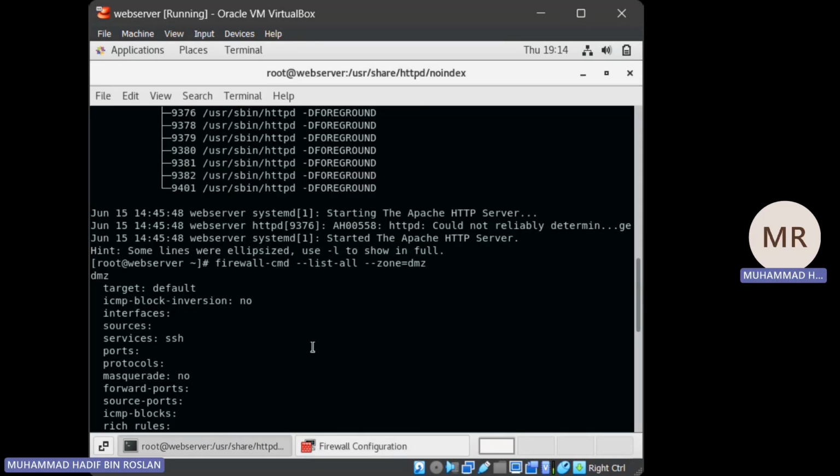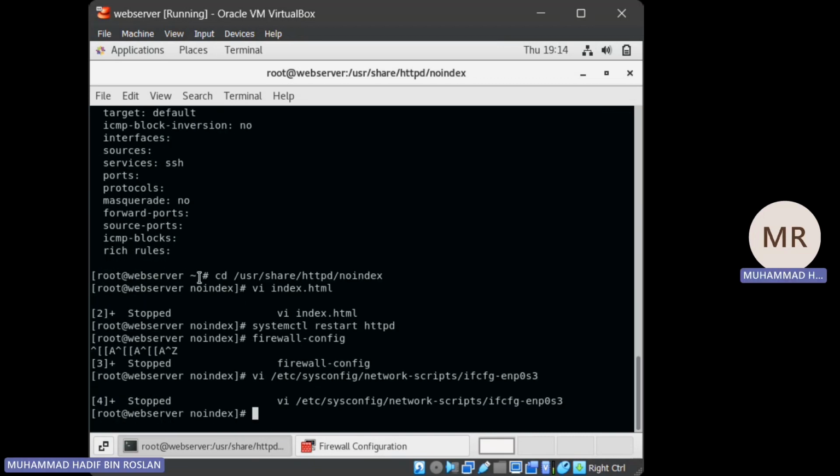And after that, we can use this command to change directory into this file and edit the file index.html and change the headline, just to differentiate whether the web page belongs to the firewall or the web server.